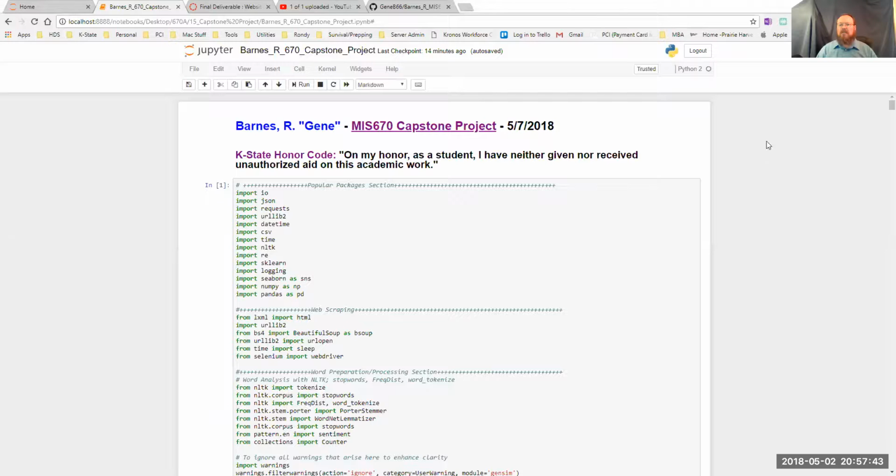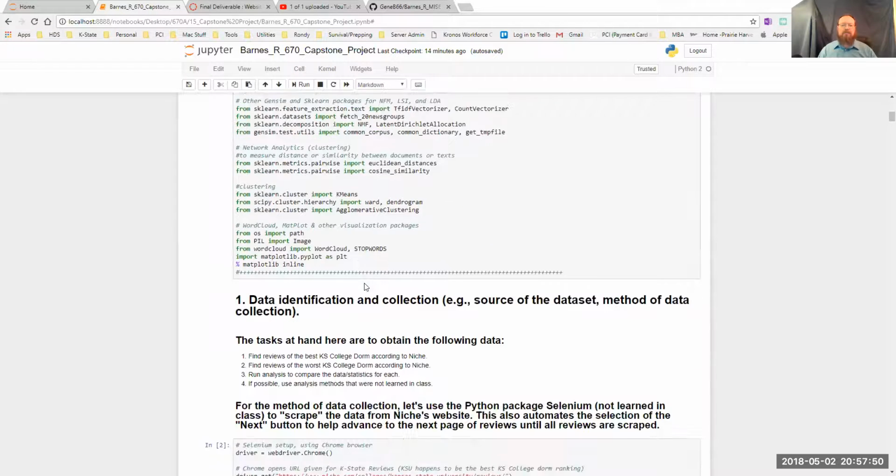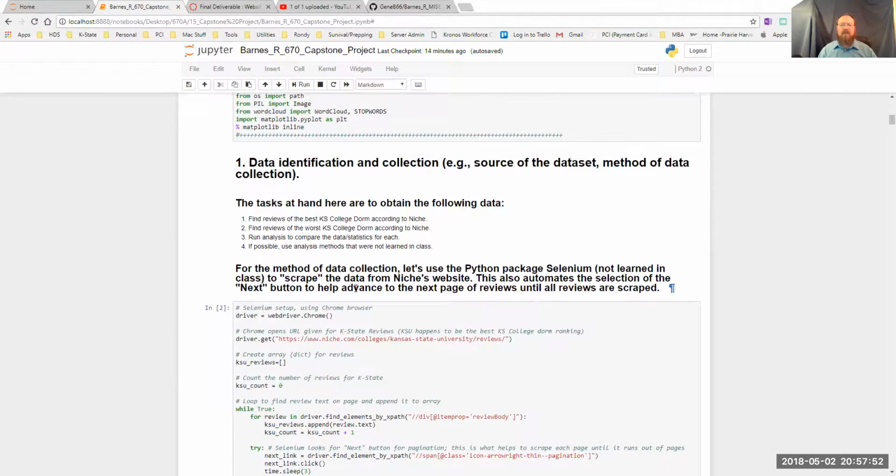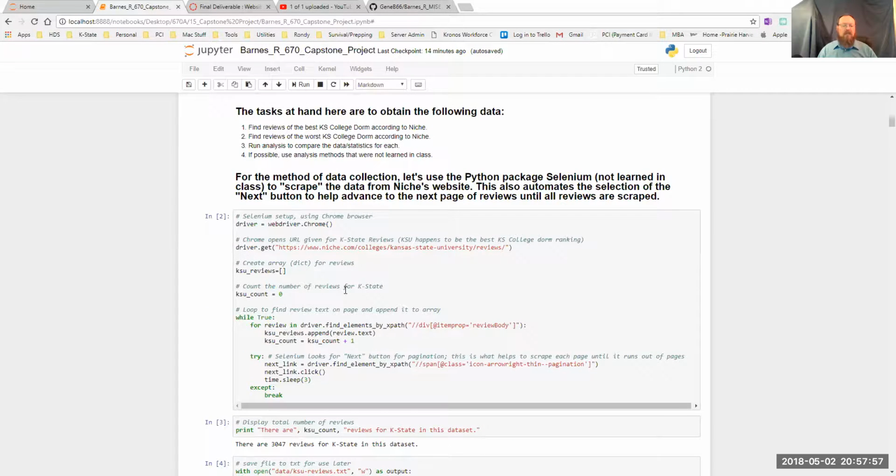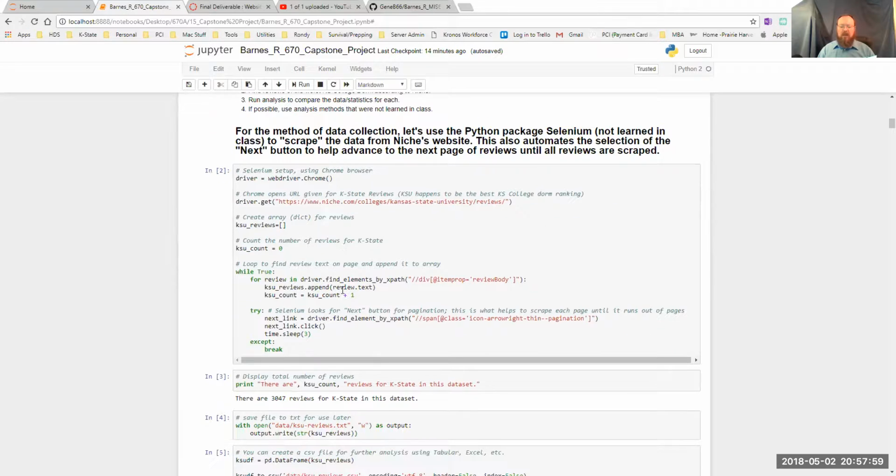in their academic pursuits. Let's look now at the code that I've created in Python so that we can see where the data takes us. So, we have our basic loading of Python packages and identification of the data set. Now, one of the things that I wanted to do in this project was introduce some analysis methods that we either did not cover or briefly covered in class.